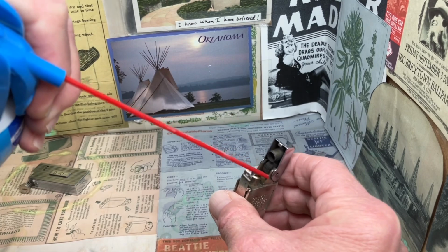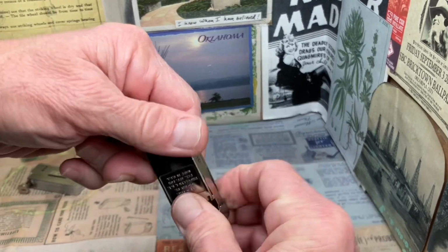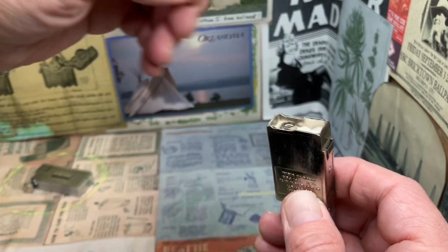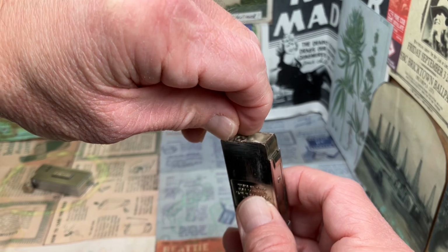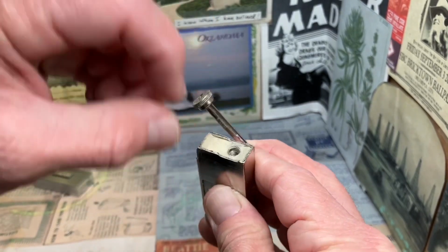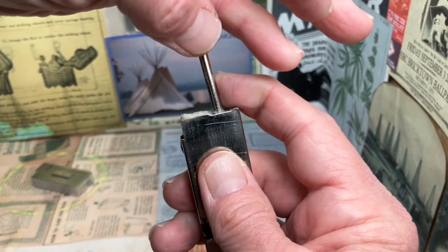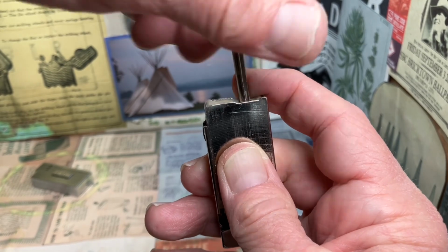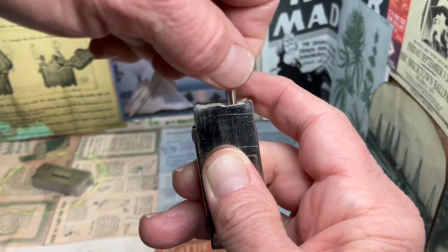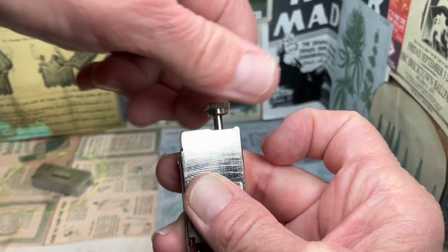Once we get everything lined up here, take our brand new flint and drop it down the tube. Get our felt pad back in place. Now screw our flint spring screw assembly back down. Got pressure there.